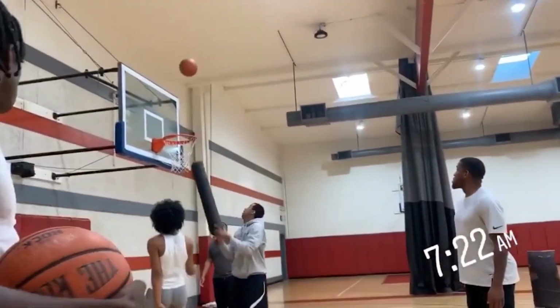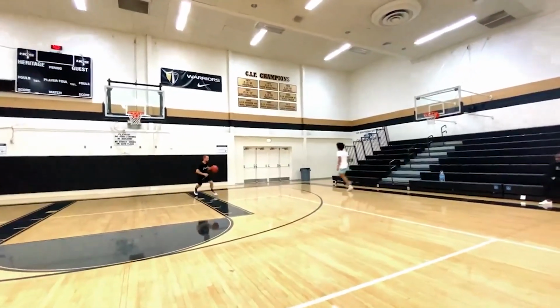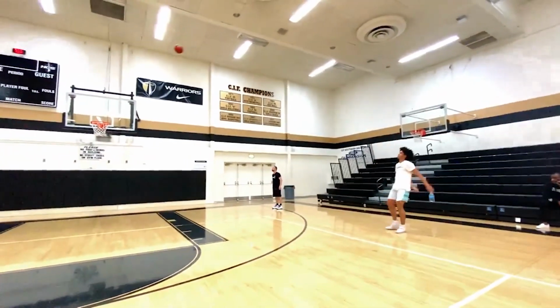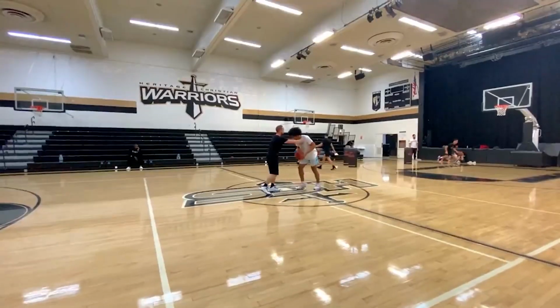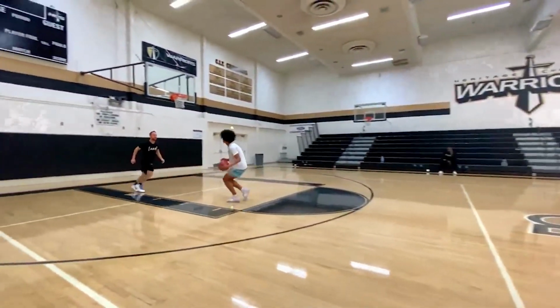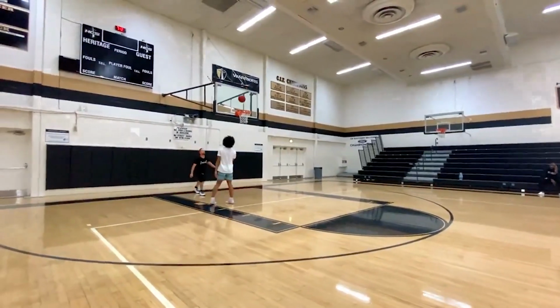But standing at only 6'2", he lacks the size and elite athleticism to have long-term success as a combo guard at the next level. I think it's important for Skyy to really embrace the point guard role and truly learn how to make others around him better. If he's able to do this, then I think without a doubt Skyy will be a pro one day.